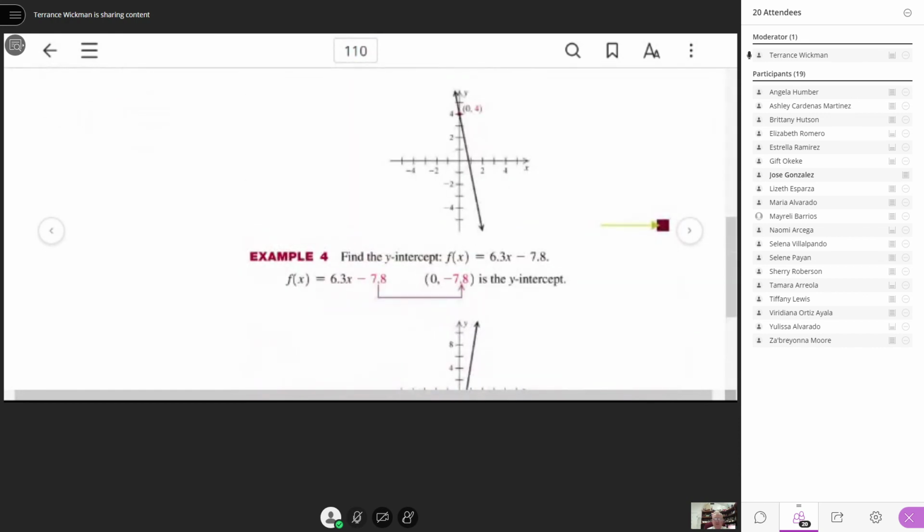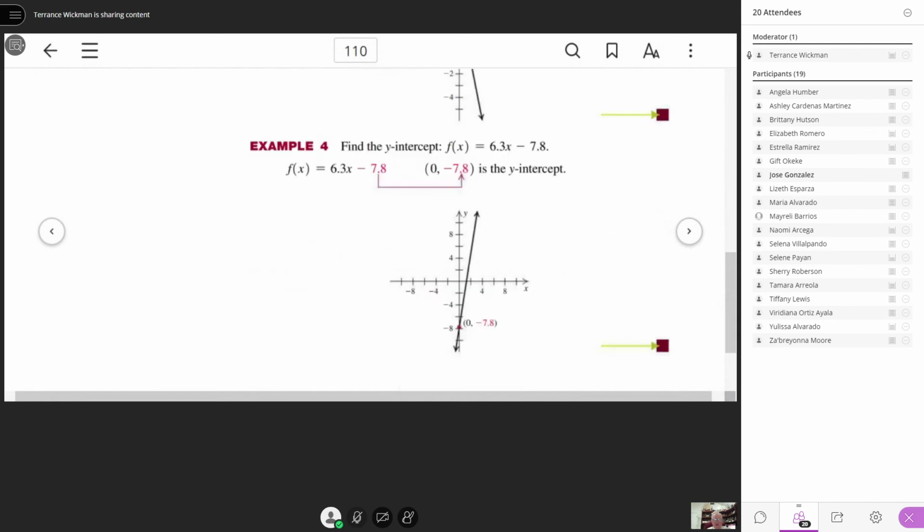Y-intercepts or x-intercepts. Let's look at these. The intercept is where it touches or goes through either the x or the y. So the first one, above 4, is the y-intercept. Notice there's a number where the y is, but a 0 where the x is. That makes sense, because if it's a y-intercept, you're going to have a number in the y. On the x-intercept, you're going to have a number where the x is, but a 0 for the y. Now this is the opposite.